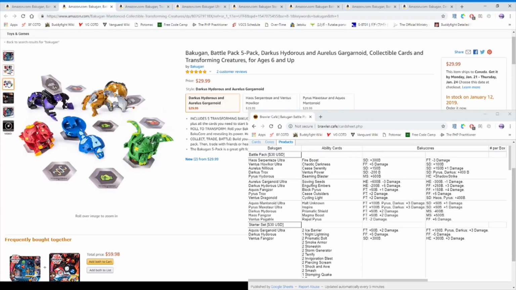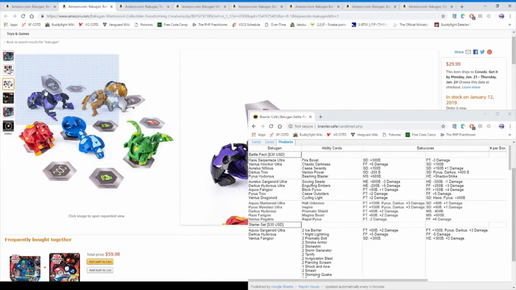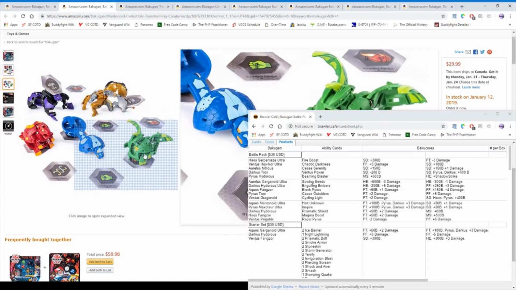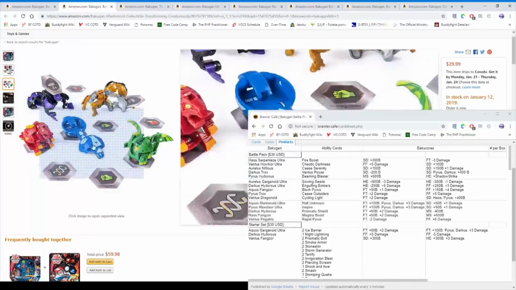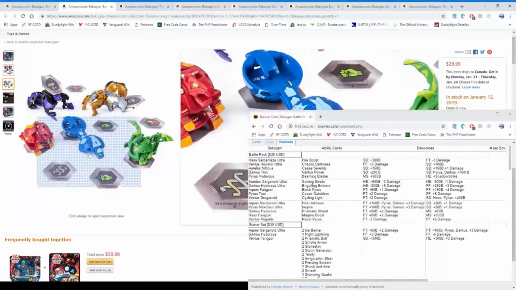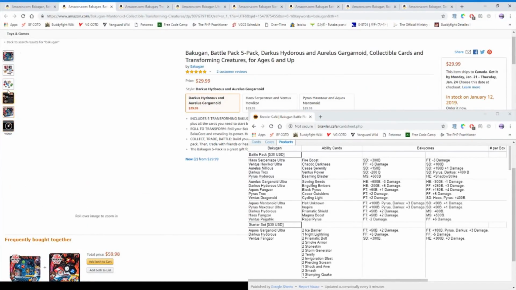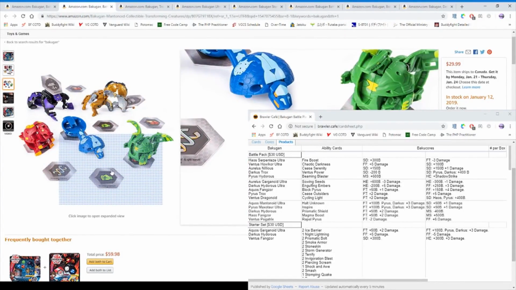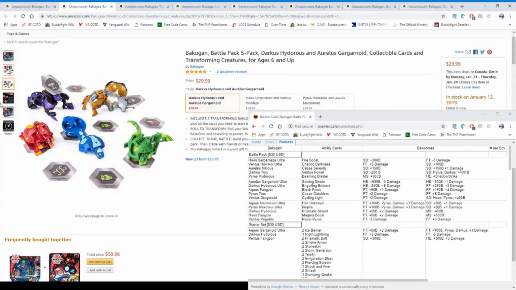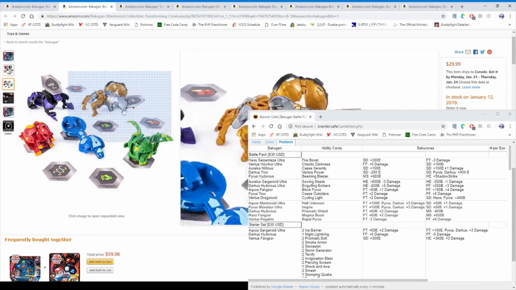So, this comes with Aurelius Garganoid Ultra, Darkest Hydorus Ultra, Ventus Dragonoid, Pyrus Trox, and the Aquos Fangzor. We already talked about why Aquos Fangzor is good. This obviously isn't exclusive to this, but this is the only other place you can get it other than the Starter Set. So if you're not interested in picking up the Starter Set, if you don't want that Chaos Nilius, then this is the other place you can pick it up.